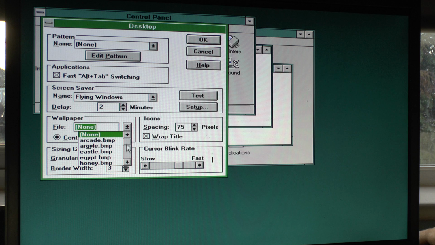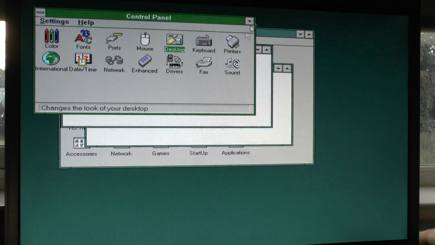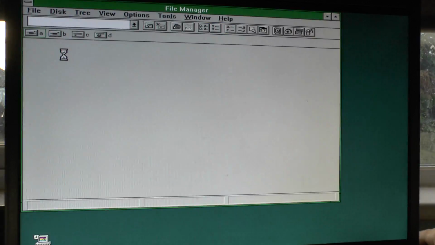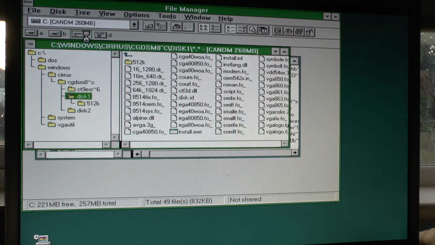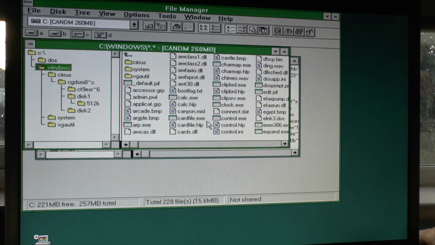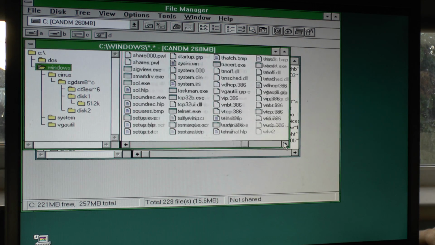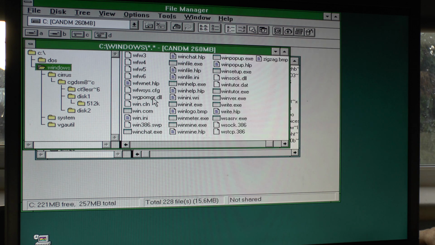The wallpaper, this is where the wallpaper usually is in Windows 3.1. It's got 256 BMP. I don't see it there. If you want to add your own one into there, go into File Manager, C drive obviously, just in the Windows main directory, put the BMP in there, and it'll work fine. If you put it anywhere else, it won't be detected. It's not like a modern operating system where it doesn't matter where you put it, you must put it in here, and then it'll be able to see it, no bother.